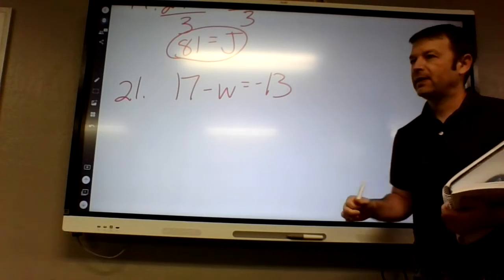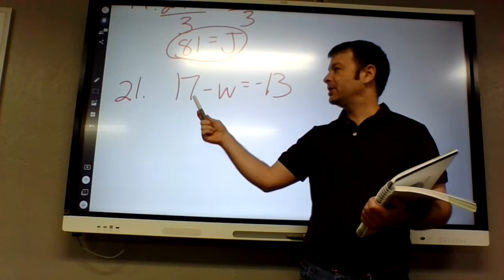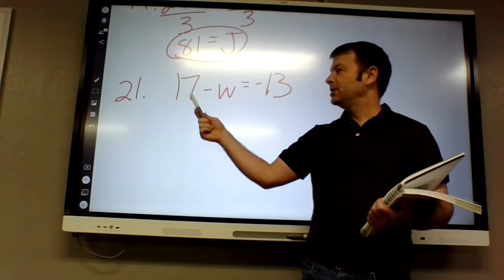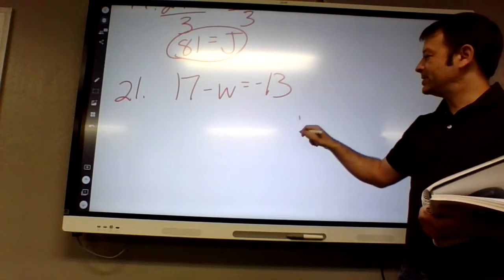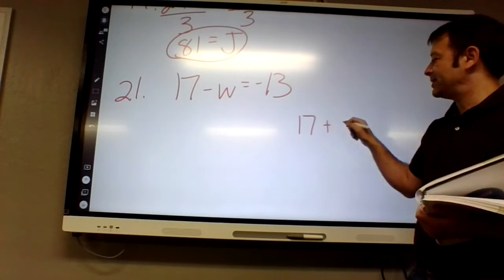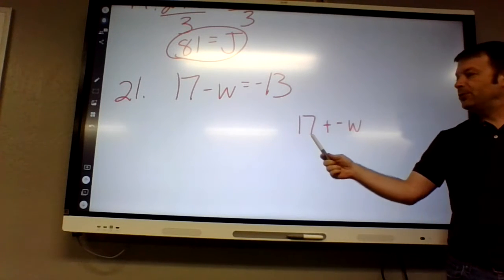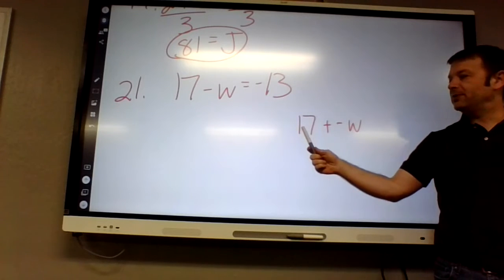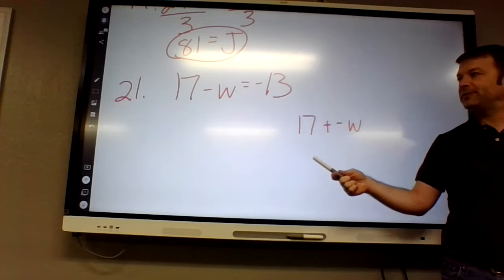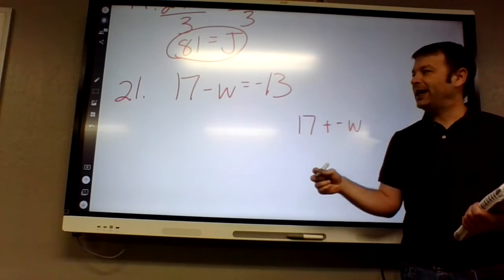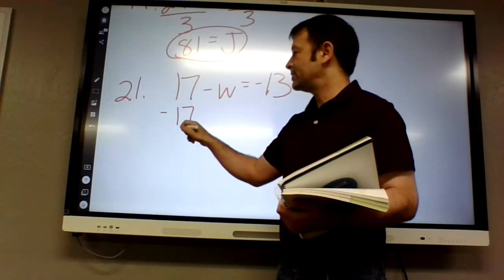Plus the W. Okay, yeah. 9th graders, you guys should have seen this before. 8th graders, probably not. Or maybe once, I don't know. So here's the problem. This is 17 minus W, the same thing as 17 plus negative W, right? So we're still trying to get rid of an added 17, even though they put 17 in front. How do I get rid of an added 17 or positive 17? Subtract 17.